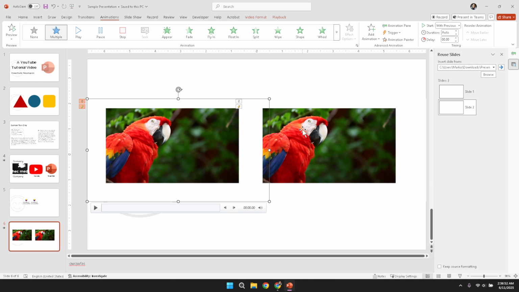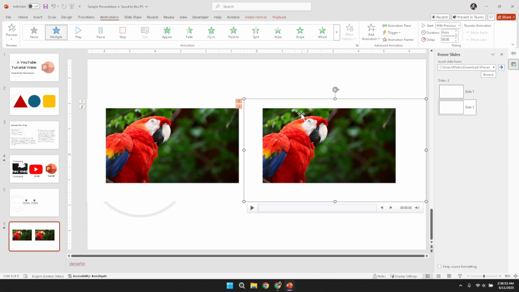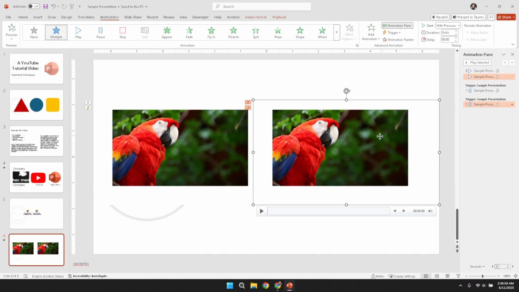Following the configuration for the first video, proceed to locate and click on the second video in your presentation. It is essential that you follow through by ensuring that both videos are configured similarly, as the goal is to have them play simultaneously side by side without any manual intervention mid-presentation.